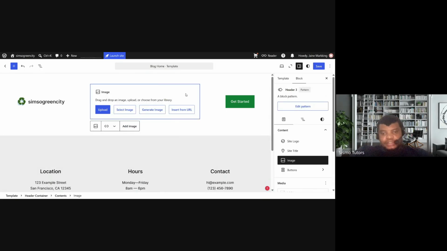Delete that. Click backspace or delete on your keyboard. You can click the delete button on your keyboard.